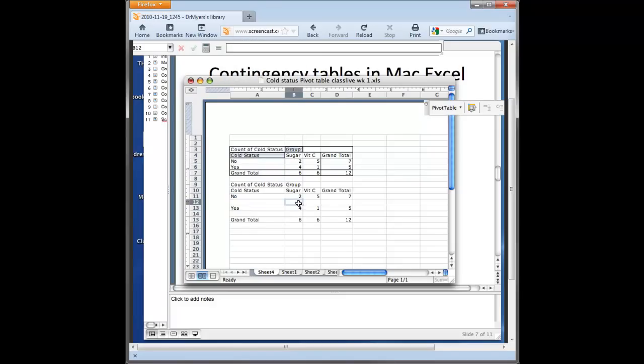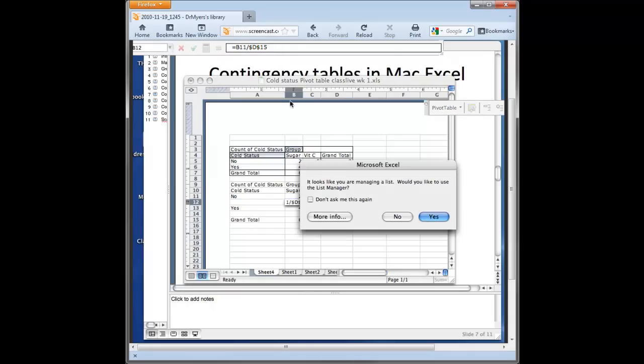So if we want, for example, to know the percentage of people who didn't get a cold, then we can click on that cell and simply write a formula. So we'll just go equals. In this case, we'll click on the B11. And the percentage, it's just percentage over whole, so it'll be B11 divided by the total, which is D12 in this case. And if we want to keep copying this formula, we can use that dollar sign in front of each one. That'll keep that fixed to that cell. Click enter, and we've got our percentage.